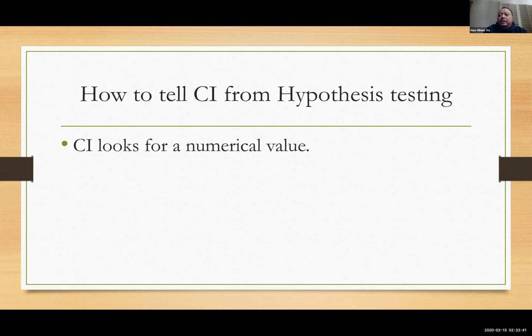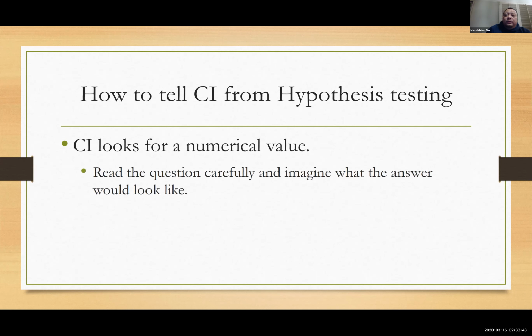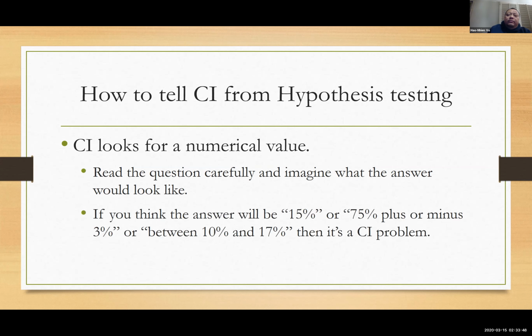So read the question carefully and think ahead: imagine what the answer would look like. If it looks like some sort of numerical answer, like I think the answer is 15%, or maybe 75% plus or minus something, or maybe it's between 10 and 17%, if you just imagine the answer based on your gut feeling and it comes out as a numerical answer, that's a confidence interval problem.